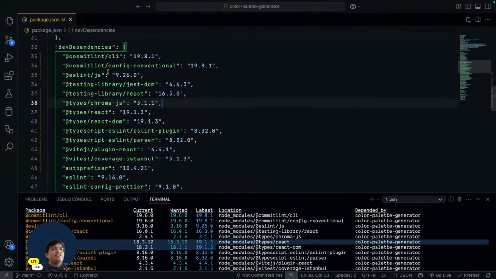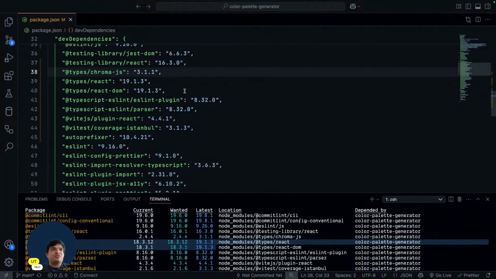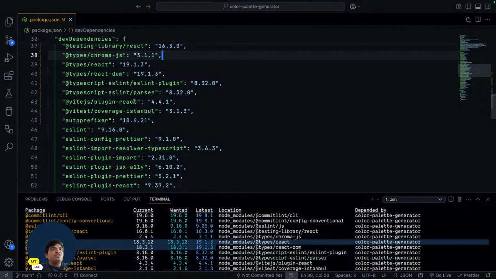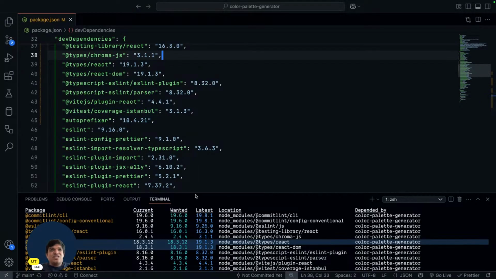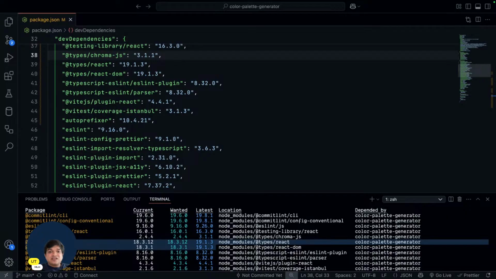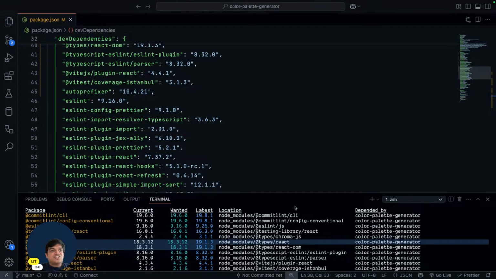Everything aside, ESLint is for ensuring that we're following proper conventions. It also does a kind of static code analysis for us. TypeScript for types, Vue.js, coverage Istanbul. Now this is an interesting one. When you run tests, it should tell you how many lines are covered, how many functions are covered in your test, how many of something else are covered. Sorry, answering a question here. So coverage Istanbul will generate that coverage. We will see that in action in a bit.